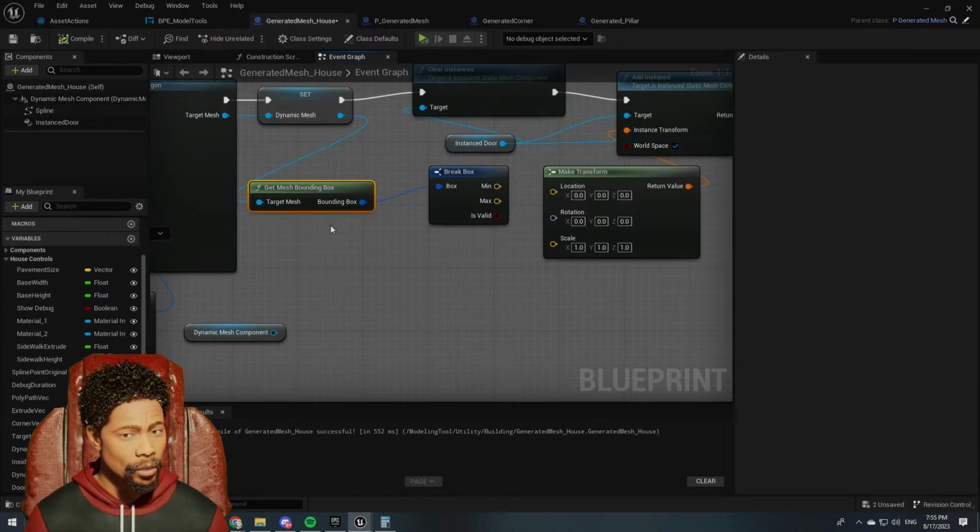For one point, we want to create one door on this side.